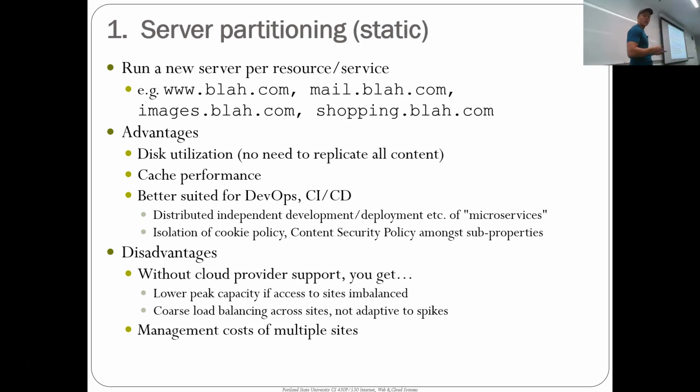So that's basically where people are moving to with partitioning. The disadvantages of server partitioning without cloud provider support: you get lower peak capacity. So if you get a spike in shopping, like you're Amazon and all of a sudden everyone's hitting shopping and nobody's going to your mail server, you've already statically allocated it. So what you would need is some backend to automatically ramp up more servers for your shopping site. So that's why this says without cloud provider support. You also have very coarse load balancing. The load balancing is done based on the name rather than the instantaneous usage on a particular site, which is not ideal.